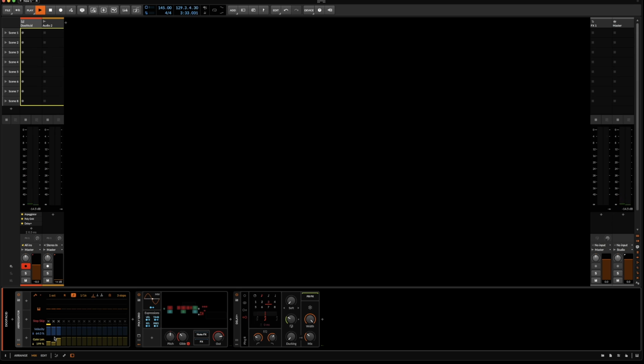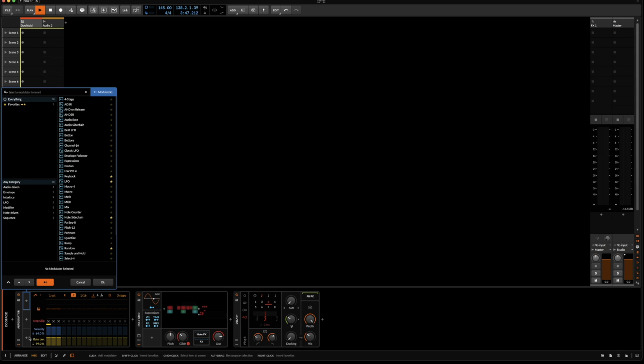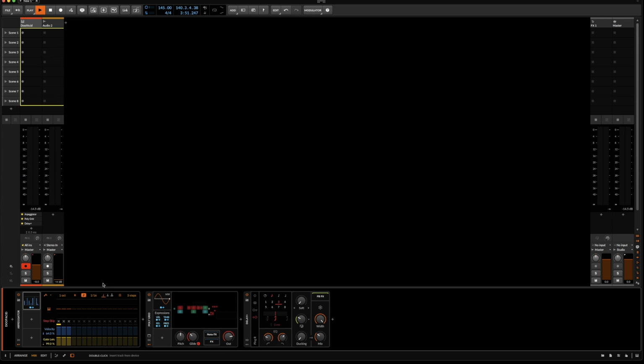Okay, this is already a lot better because at least we can do this stuff, but it is quite painful to work with these little handles. And that's where the modulators come in. So let's reset all that, go back to 99% and drop in a steps module. Return to 8 steps.